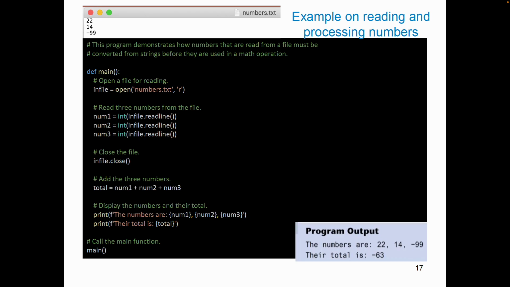If I know that it is an integer, and I want to do some operations later on, then I need to convert it to an integer by using the int function. This is very similar to what we do with the input function. We ask the user to provide some data, the user enters some numbers maybe, and then we convert it to an integer. Exactly the same thing. So when we read data from a file, it's always a string, and we always have to convert it to the data type that we would like to use in our program.